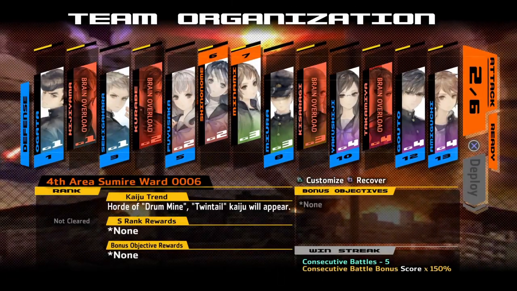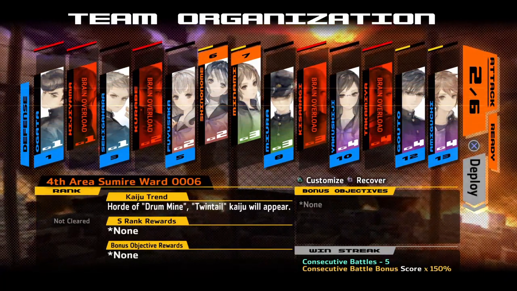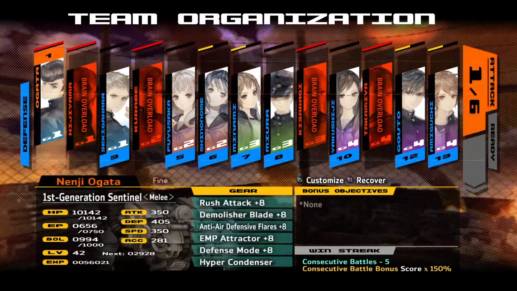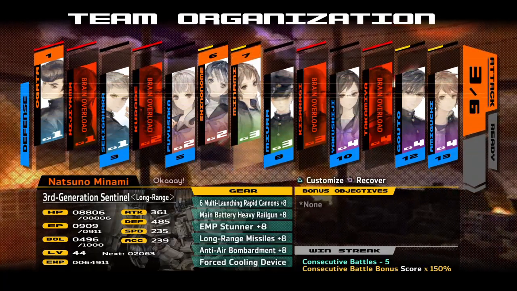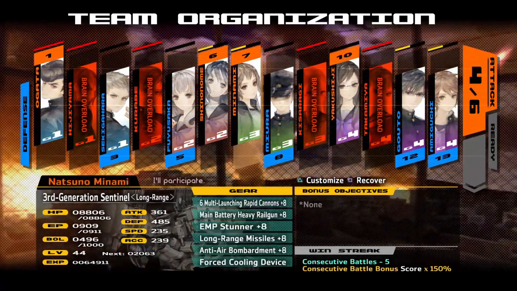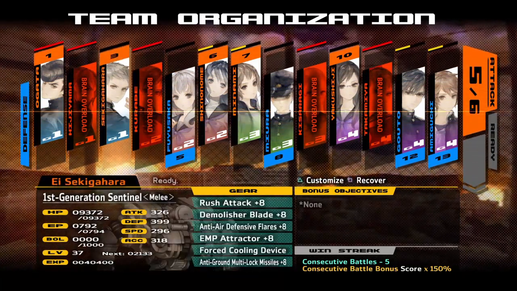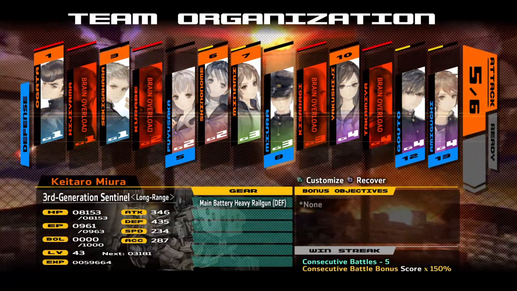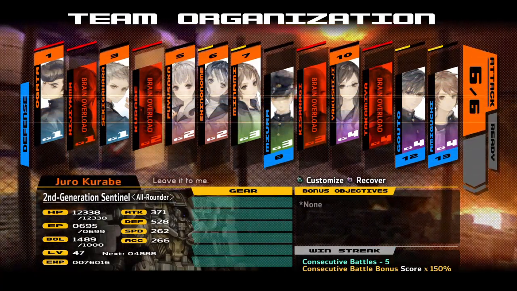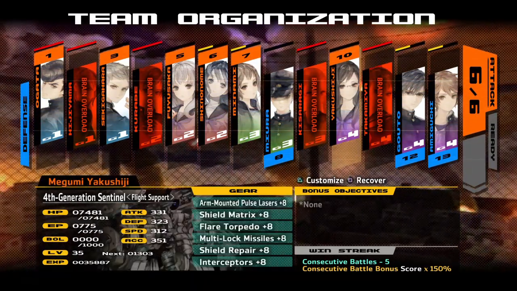Okay, so let's see. So battle 6, Horde of Drum Mind, Twin Tail, Kaiju would appear. So Twin Tail, I think those are all ground types. And everyone's overloaded. So let's use him. Understood. Her. Okay. Yeah, her. Her. Ready. Him and. Yeah, her. So I'm gonna go ahead and take Neji, Ei, Yori, Ryoko, Natsuno, and Megumi.